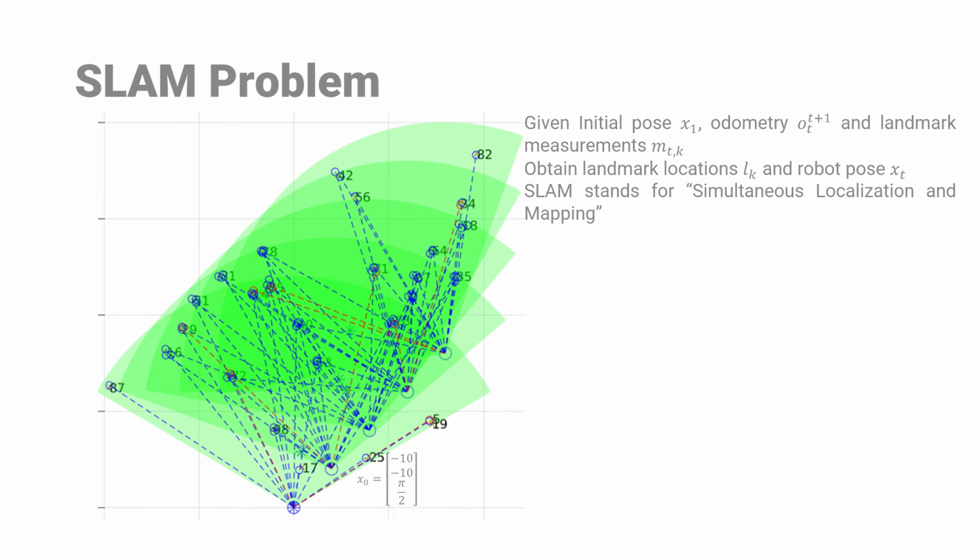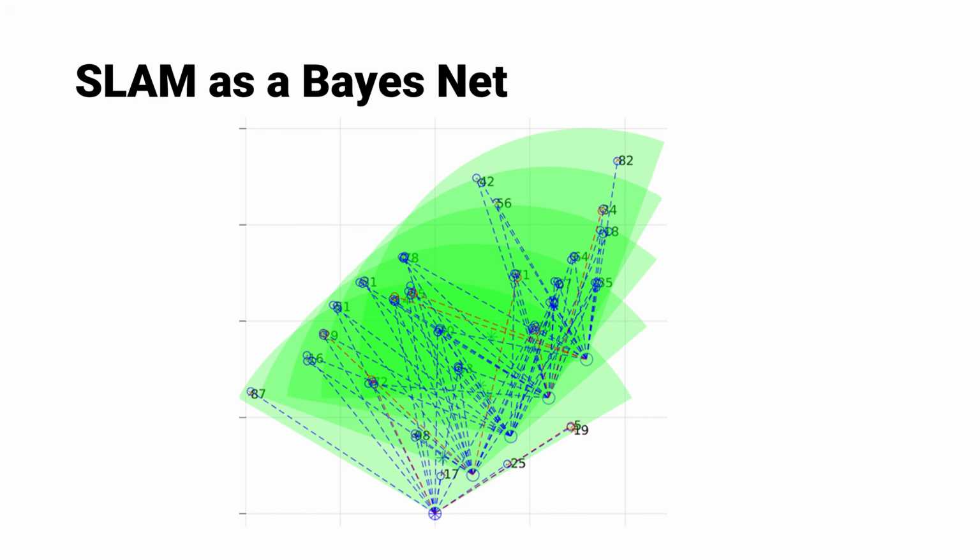So this is what the zoomed in picture looks like. We essentially want to portray this as a mathematical entity and an optimization problem, which we will see in a second. Remember that we saw this entire thing as basically a Bayesian framework because we estimated each of these noise models as a Gaussian distribution, and we said that we can portray this as a Bayesian network. So the Bayesian network is going to be as follows.